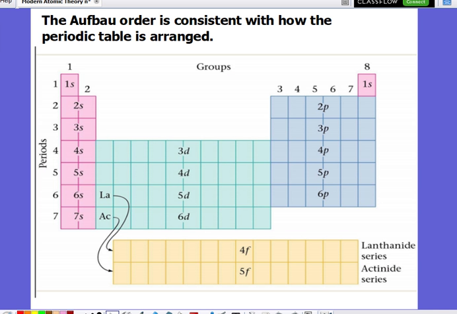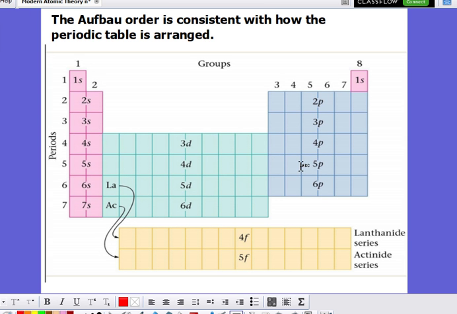There are some shortcuts. You can kind of figure out where you're going to end based off of where you are with the element. So like a second ago I said sulfur, and sulfur was right here on the periodic table, and so I knew that all of the 3p's are there together, and then iron was right here, and so I knew that the 3d's are right there, and then zirconium is right here. And so this is actually Aufbau order hidden right on the periodic table. So look at Aufbau order, look at this periodic table at the same time.